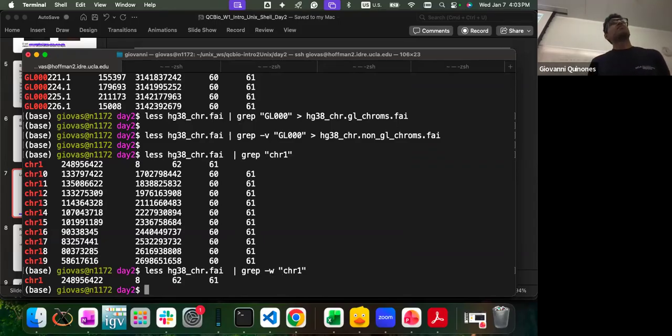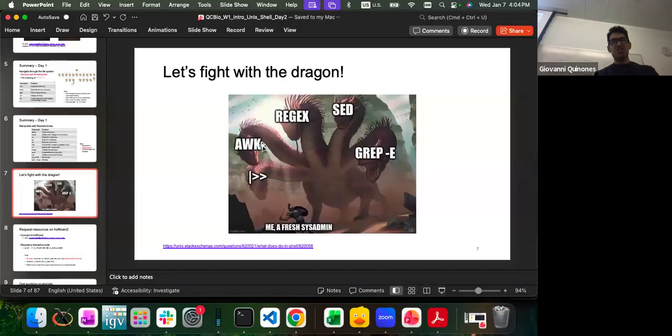Yeah, that's a good question. In general, it will show you any line that has your pattern, regardless of the column. Now, when we talk about awk, this is a bit more complex, but you can limit it to specific columns.